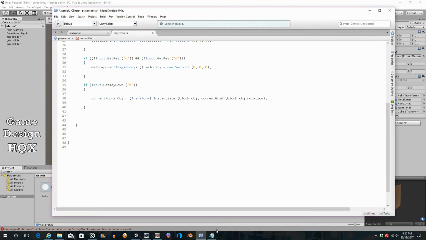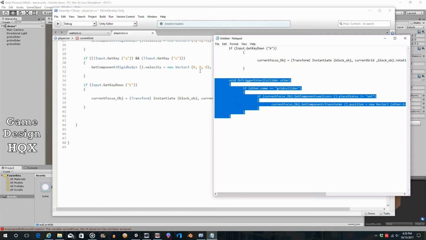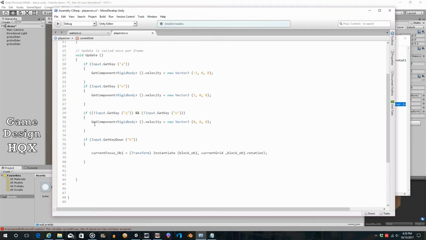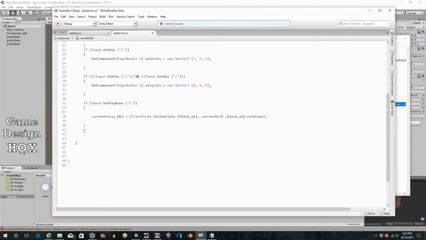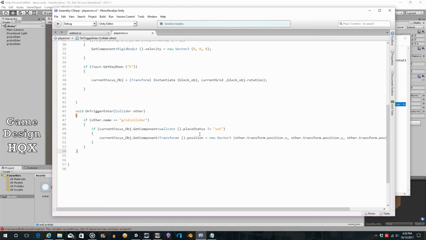So I'm going to jump back to the text file. We'll copy this. So yeah, you can either delete the void on trigger enter, or you could just modify it, either way. So this needs to be outside of the update section. And again, typing this out one step at a time would have been a disaster, not to mention the amount of errors I might have made. So just let me know, like I said, if you want this on pastebin or something, I'll see what I can do, so you can just copy and paste it.